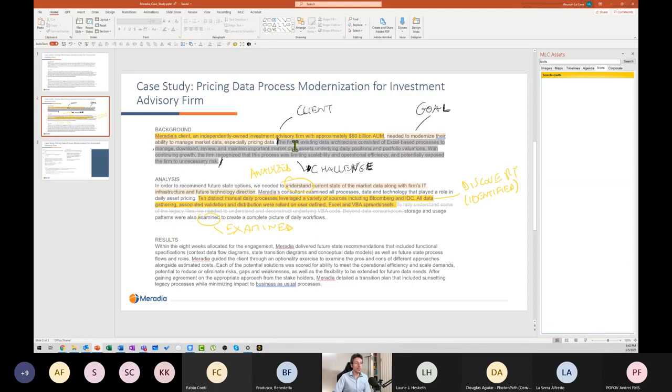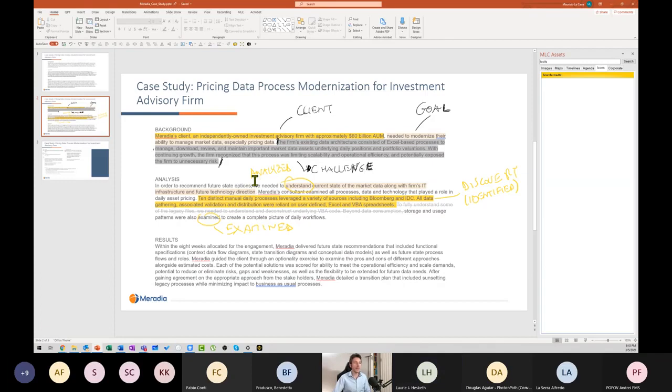Fine. Now let's move to the second part. In the second part, what we get here is the analysis. Now, I don't really love to call it analysis. Normally, when I present case studies, I prefer to call it intervention. It's what we have done, right? But anyway, they performed an analysis. Analysis is a part of what they've done. It's fine. Intervention, in my opinion, is a bit clearer, but it's a matter of how you prefer to address the word. And native English speakers might tell us better than me.